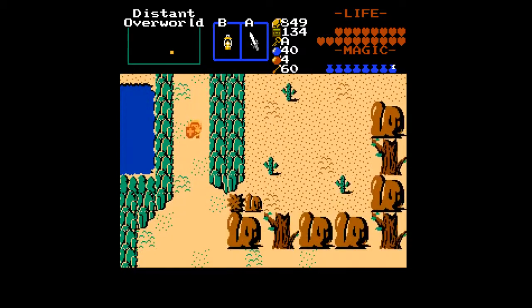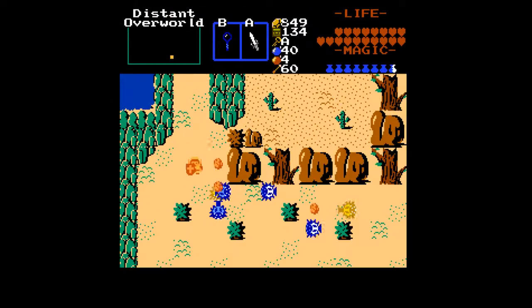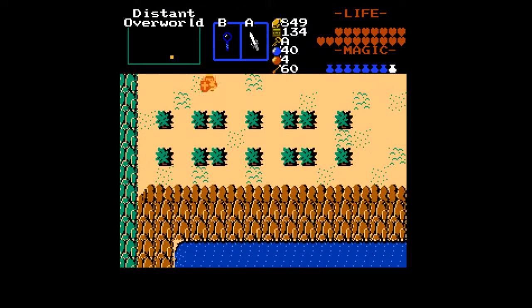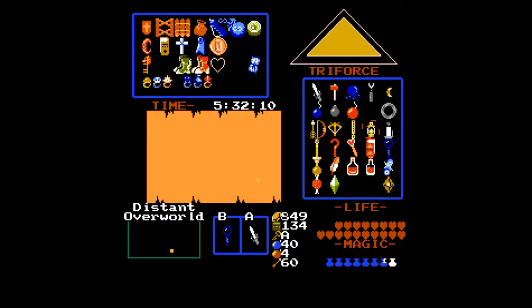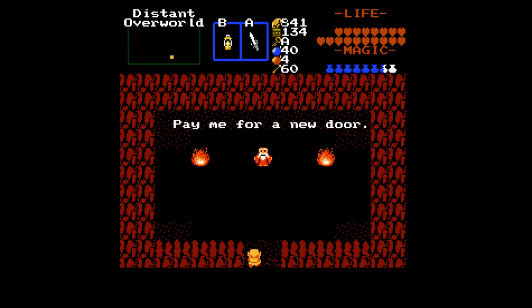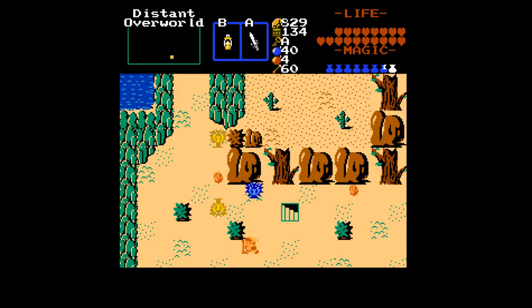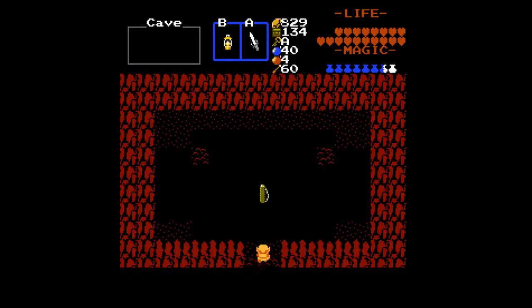So now you want to get used to using your lens on all the screens here because, whoops, because you don't want to miss anything. Or you just, you know, use all your items that you can, and you'll find things that way. And there's an arrow expansion there.